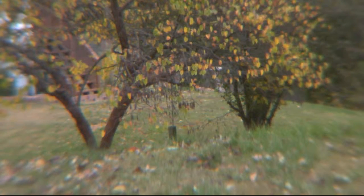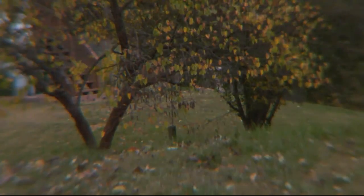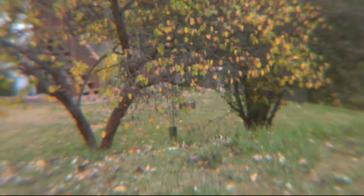The F1.4 is at 1.4 to give as skinny a depth of field as possible. I'm sure I could probably get a lot better quality picture — well, maybe not. I think the F1.4 is basically at its range. It's really a lot of problems with the anamorphic. It's a very simple two-prism system.